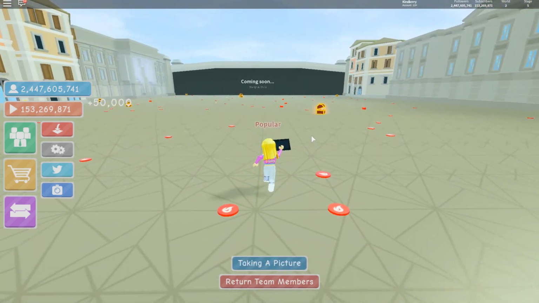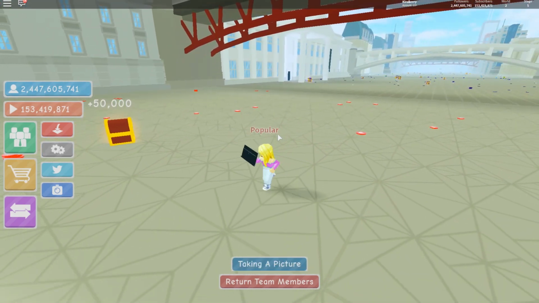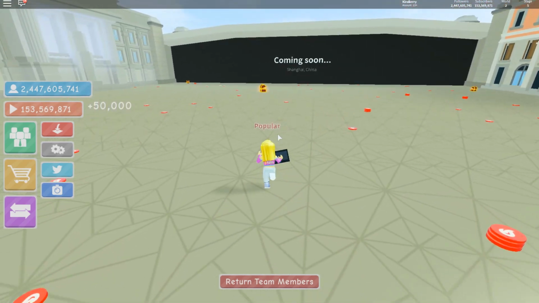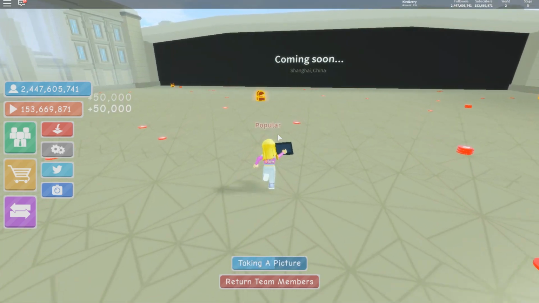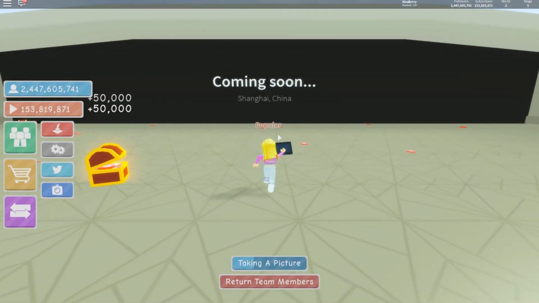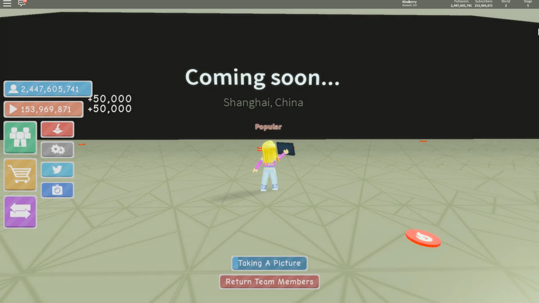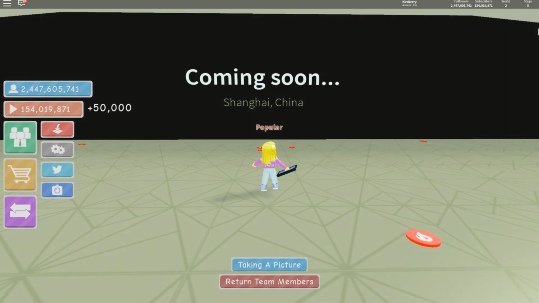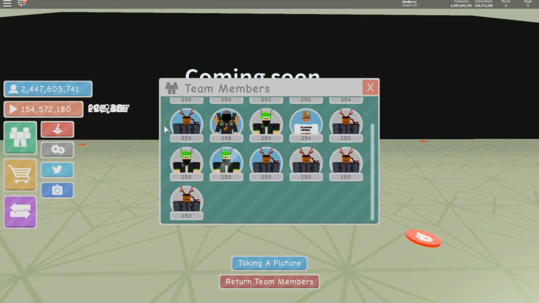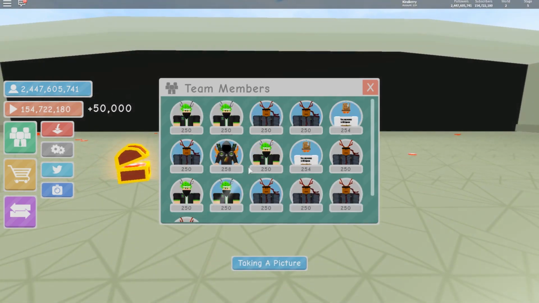It's only because they made this world a lot harder to succeed in than the previous world, purely because of the amount of time it took someone to finish the game. I mean, I finished the last world in about an hour, and it shouldn't take that quick to finish an entire game, but you know. So the next world is going to be Shanghai, China. I wonder if it's going to be 50 million to actually upgrade to that world instead, but I want upgrades. I have 1, 2, 3, 4, 5, 6, 7, 8. So I need two more of them before I can make them into a shiny.